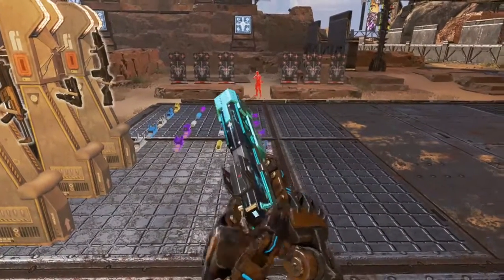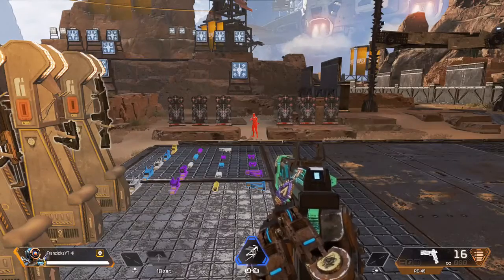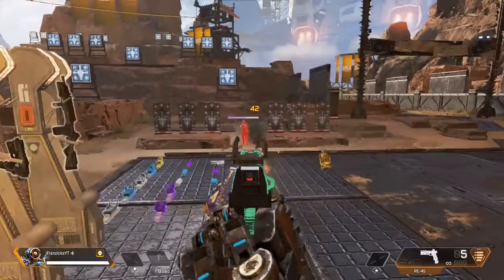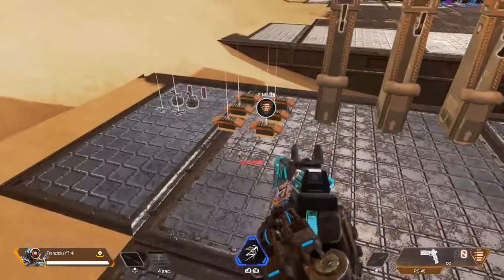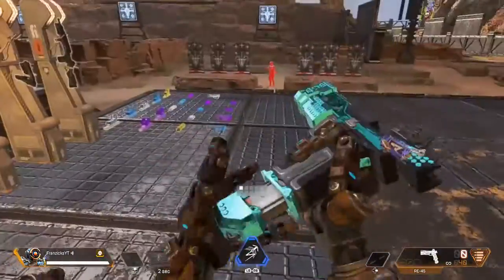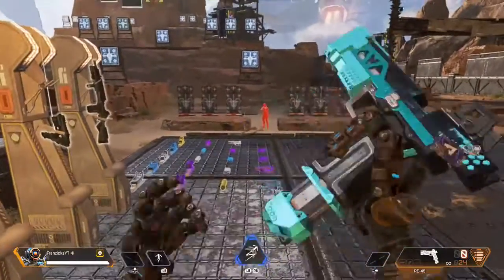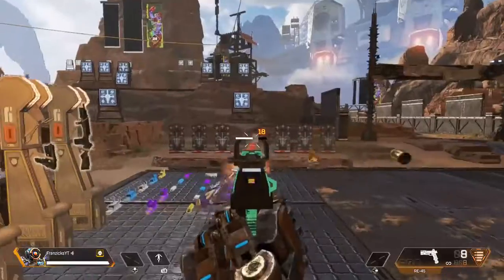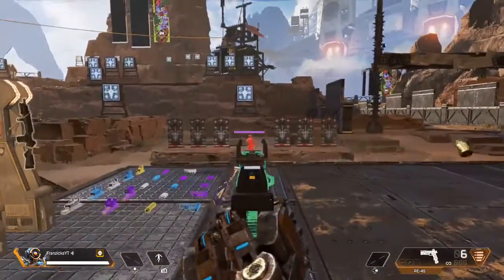But anyway, what is this one called? RE45 is next. C tier. It's good early game, but after that, you're not going to want to use it at all. It won't stand a chance against purple armor, and it doesn't have that much of a chance against blue unless you hit all your shots. Which is why I don't like it.